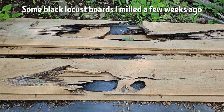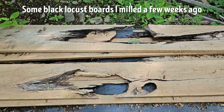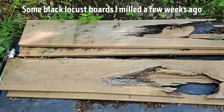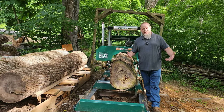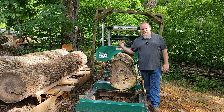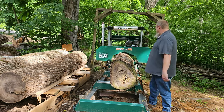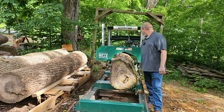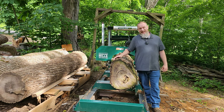I suppose I could use some of it for rustic tabletops where I fill the cavities with epoxy resin, but black locust isn't the prettiest of woods. I mean, I can make it sort of pretty, but it just doesn't compare to your sugar maple, for example. So yeah, we'll get to milling this guy and see just what kind of lumber we get out of it.